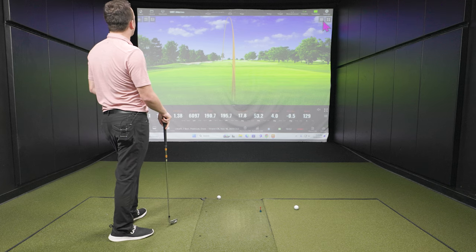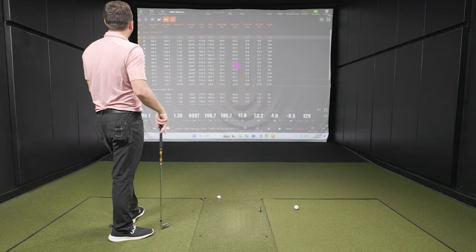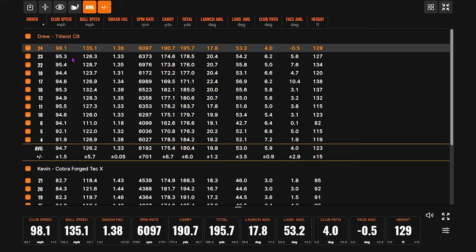Okay. And see how much faster that swing was compared to the rest of them. Yes, let's do that. Because he picked up another 3 miles an hour. That was all adrenaline. Wow. Plus, I pulled it. That's amazing. That's absolutely amazing.